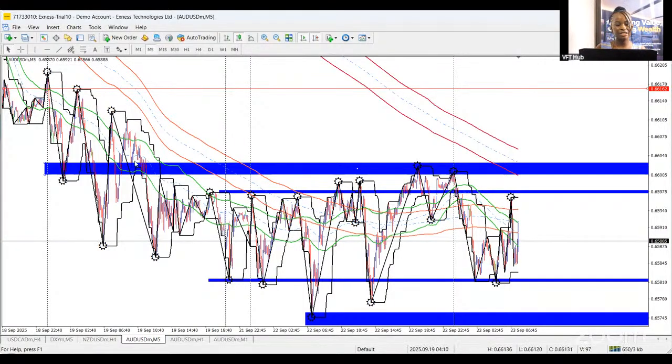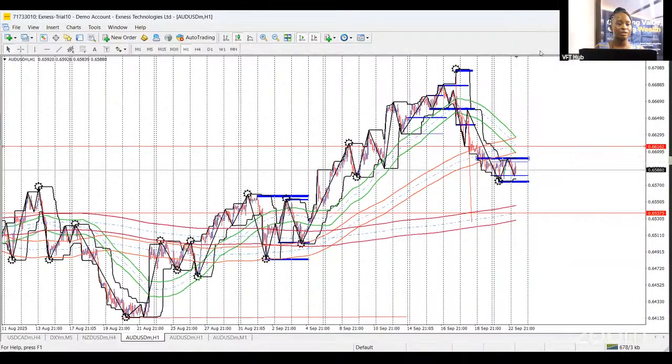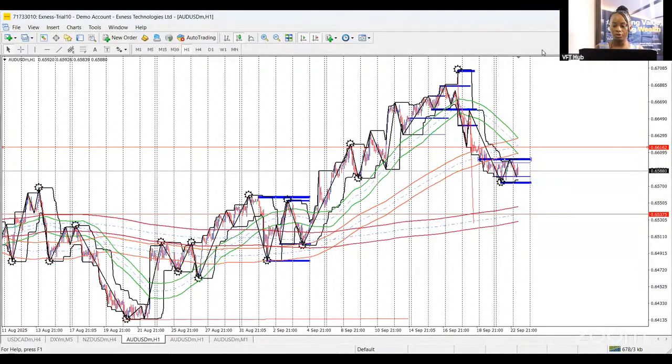However, if this resistance level holds, then we're going to see AUD USD sell continuation into what zone? Because price does not just move randomly now into this level. So again, if price breaks through what could have served as resistance to keep pushing AUD USD down, then we're going to be seeing more sell-offs into our next support level on the H1. However, if price violates these zones to the upside, it's going to buy into 0.66162. And if it's able to break through this level, we're seeing more buy resumptions of this asset class.